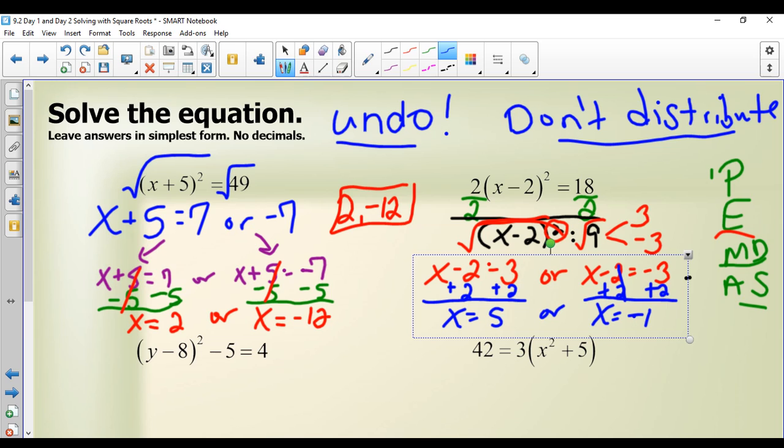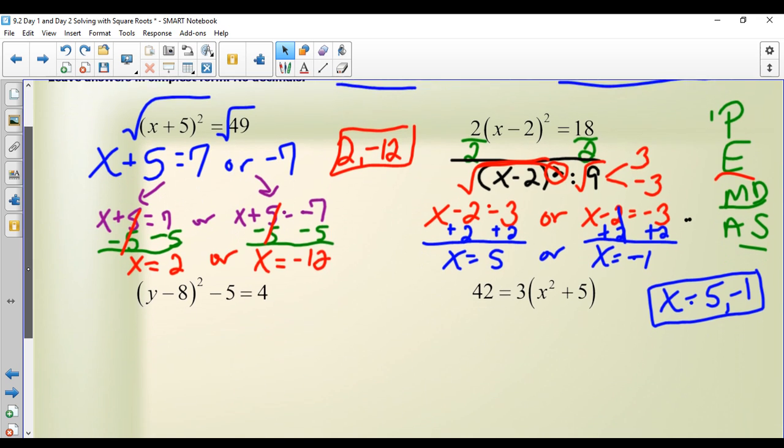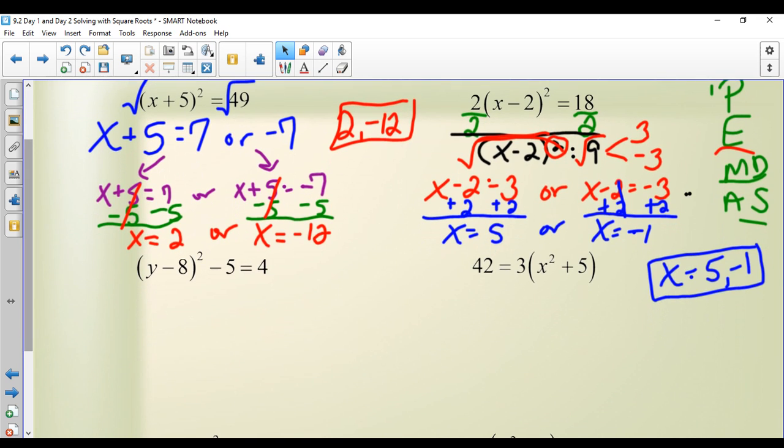So we have two possible answers, x equals 5, comma, -1. On the Delta Math assignment for today, you're going to be getting two solutions like you see here, and you're going to be using a comma to separate them. So if you have to type in a second answer, you don't put them in parentheses, you don't do anything, you type in your 5, and then you just hit a comma, and it'll automatically generate a second box for you to put your second answer. So no spaces or anything else is needed.